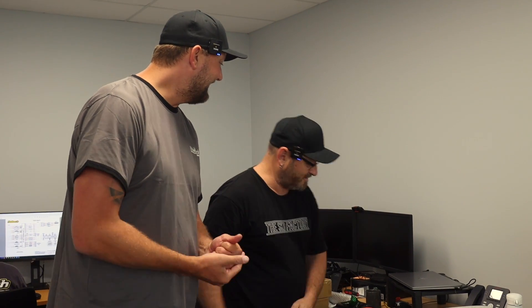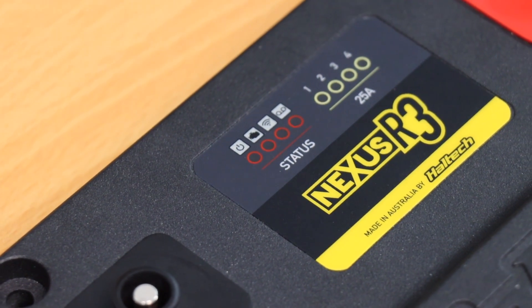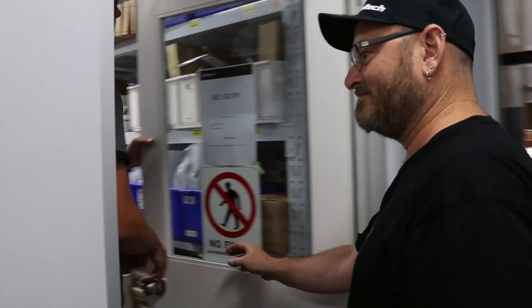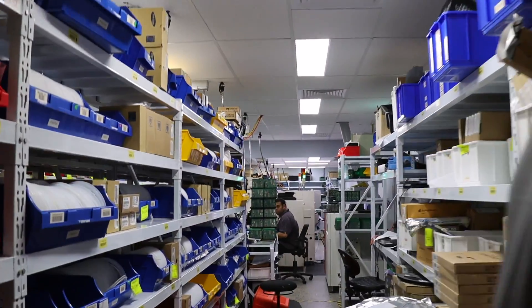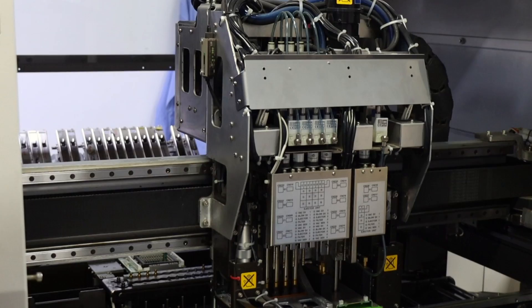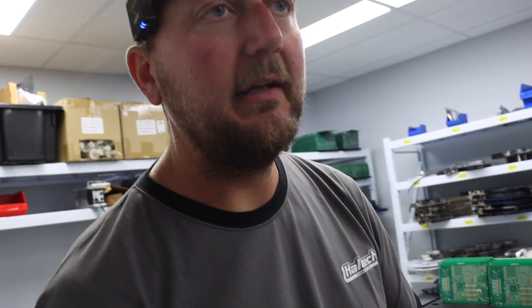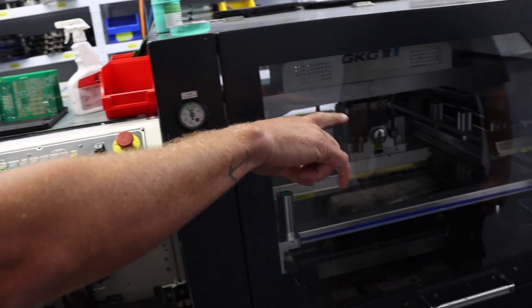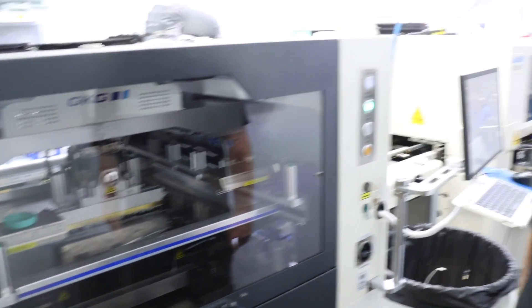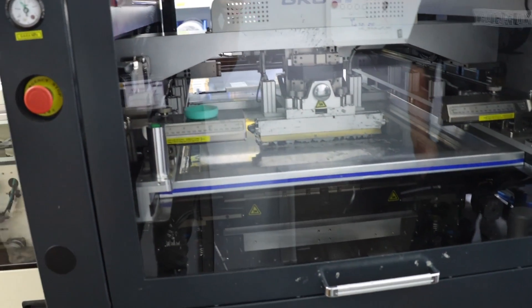All right, so this is where it all starts - at the very beginning. Once the guys have designed everything and it's gone through testing, we head into the manufacturing area. On the left-hand side is where all the real magic happens. Here's an empty circuit board - the same one they were designing upstairs. One side of this board is already loaded, the other side hasn't been loaded yet. It goes through these machines, starting with the solder paste machine.